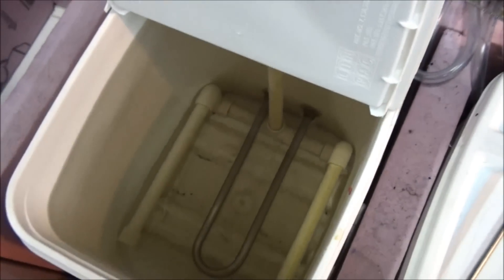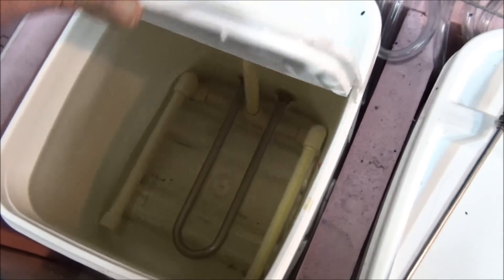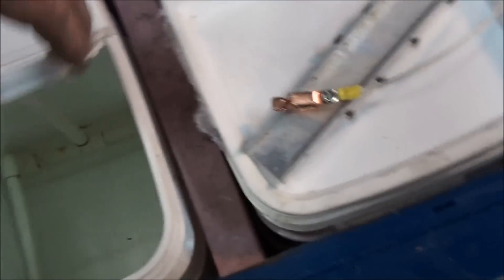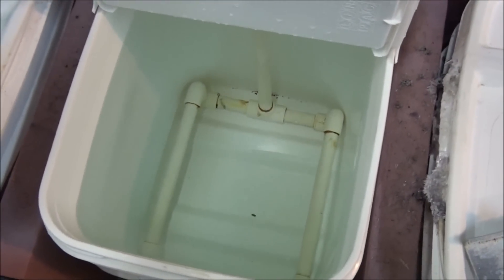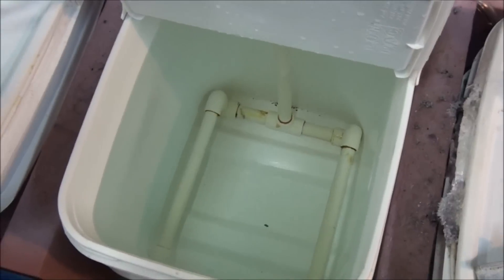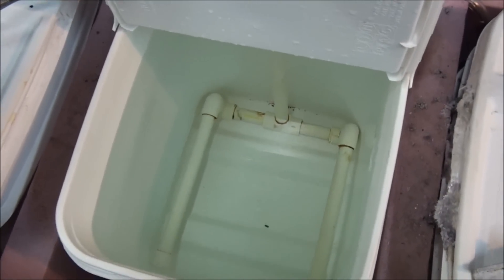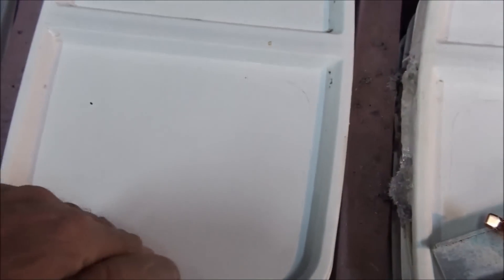This one is the cleaner bath — it cleans all the oil and fingerprints off the parts before you start. This one is a caustic etch bath, it's just a lye solution. If you want, you can do a quick dip to get any last traces of oil off that the detergent missed, or you can leave the parts in there for a longer period of time and it will actually etch the surface and make a satin finish.